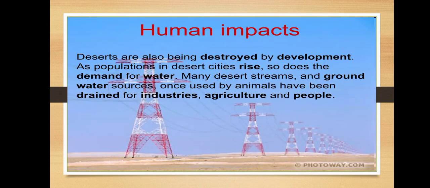Human impact: deserts are also being destroyed by development. Do you agree? I think you will agree with me. As populations in desert cities rise, so does the demand for water. So many desert streams and groundwater sources once used by animals have been drained for industries, agriculture, and people. So this is the human impact.